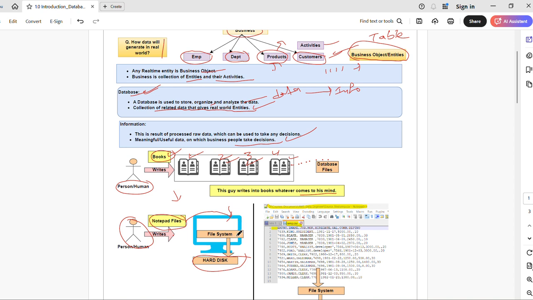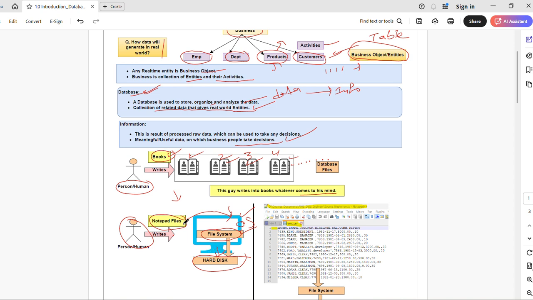Through the file system, right? You have a system, you install the OS, the operating system. Then from the operating system you get a file system, which knows how to store whatever files you create on the hard disk. Clear?